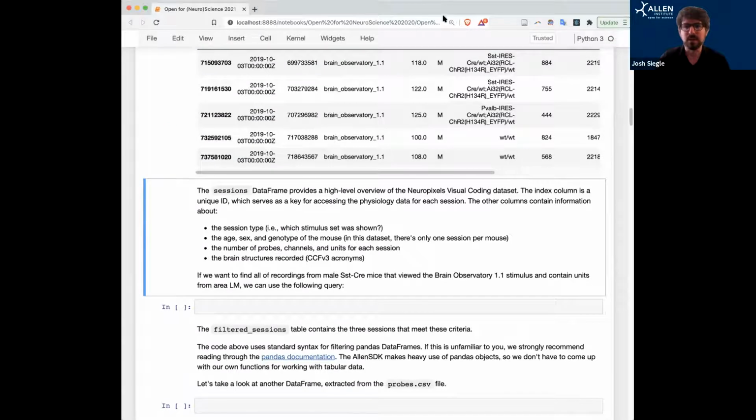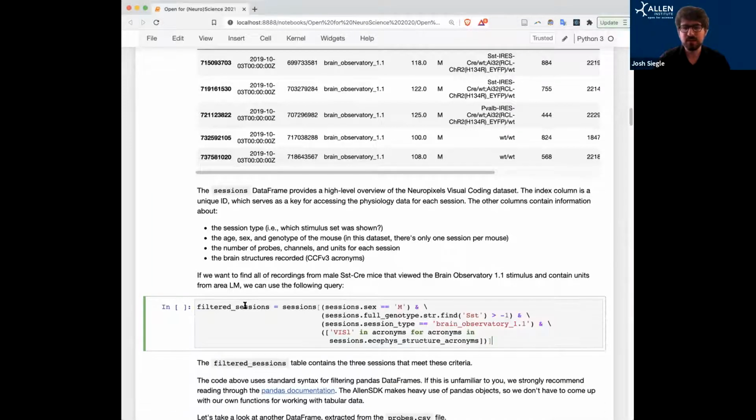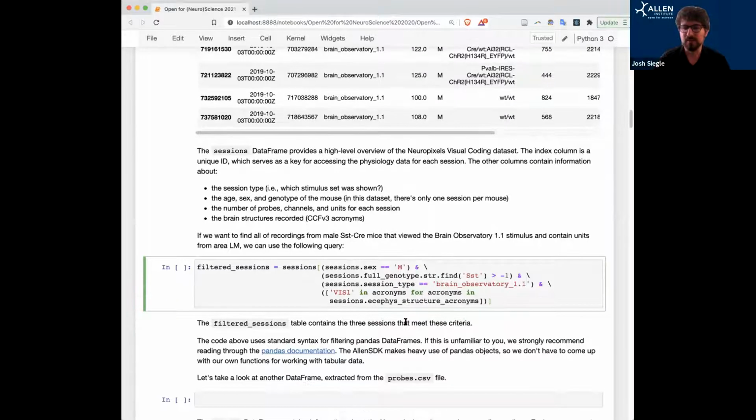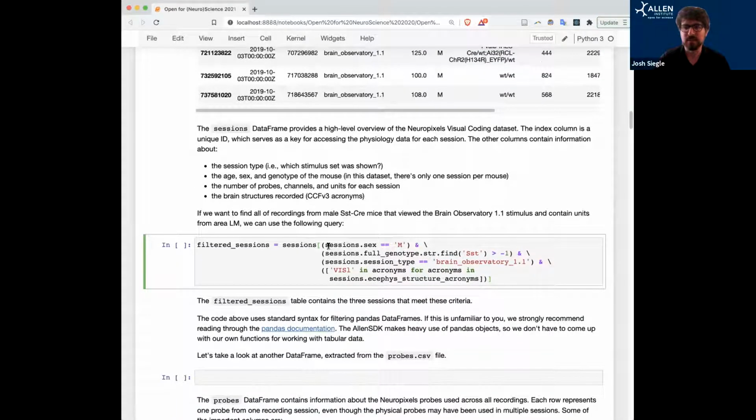But let's move on to filtering these data frames. There's a standard syntax for filtering pandas data frames. You select the columns that you're interested in, say the values within those columns that you want, and then use the ampersand to get the intersection of all these things.